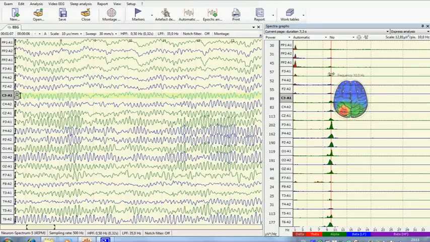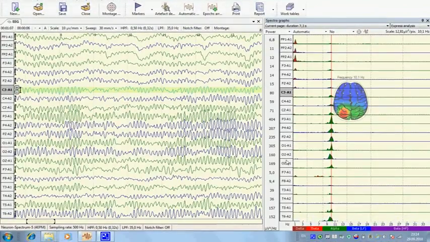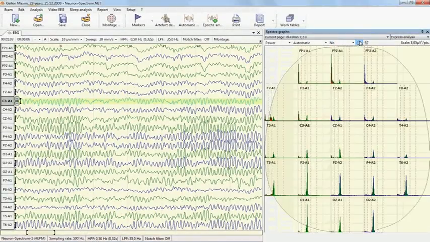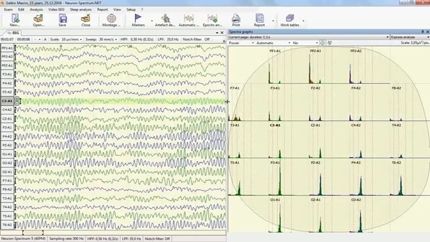With the momental position marker, you also can see the frequency map for the selected frequency and the values for power spectrum on this frequency. Also, you can place graphics by scheme 1020.